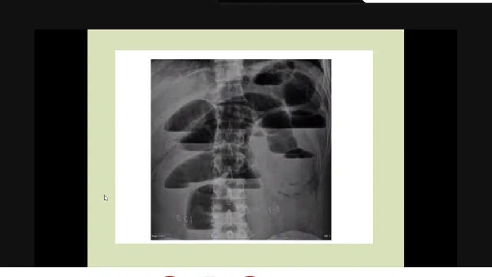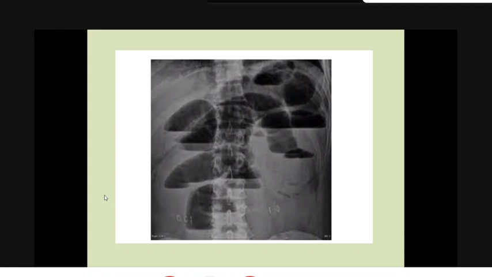Complete obstruction of the small bowel usually causes accumulation of both gas and fluid with dilatation of the small bowel loops and reduction in the caliber of the large bowel. As a pathological condition, what will happen inside the body in small intestinal obstruction? We will have dilatation of the small bowel loops, accumulation of both gas and fluid, and reduction in the caliber of the large bowel.